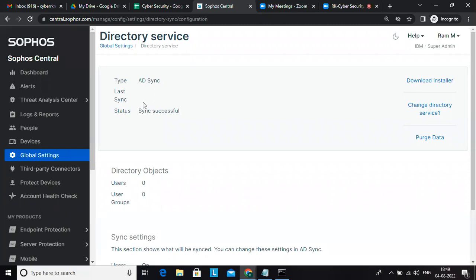What is the port number for Active Directory or LDAP? 389, sir. 389. But we have to use secure communication. What is the port number? SSL, sir. 443, sir. No. LDAPS. 689, sir. 636, sir. 636, that's right. So we have to integrate using port number 636. So that is one thing, global settings wise.